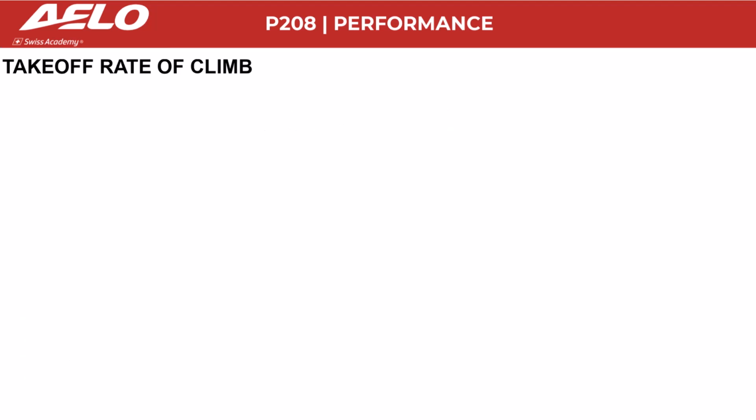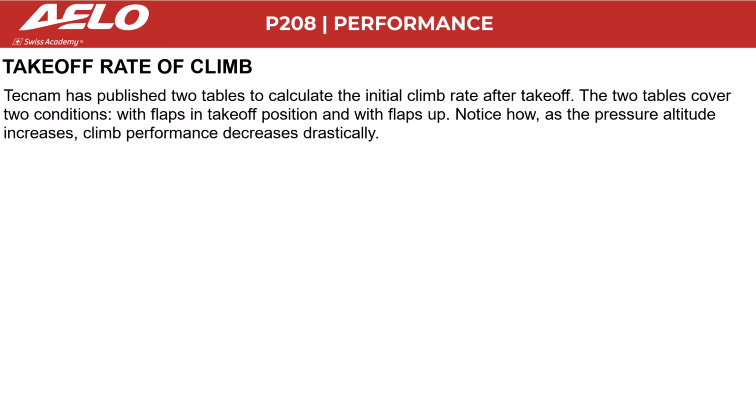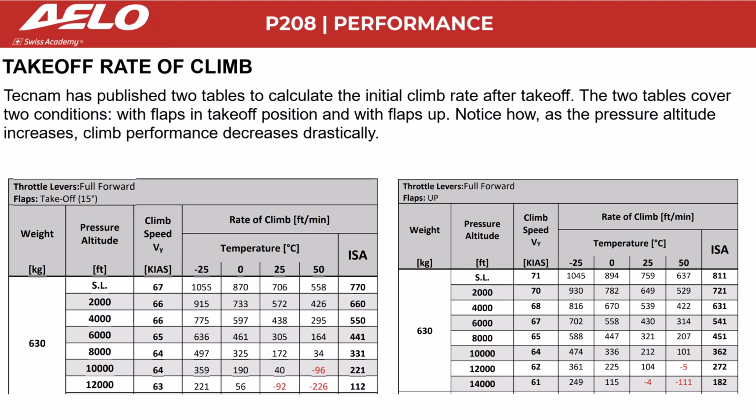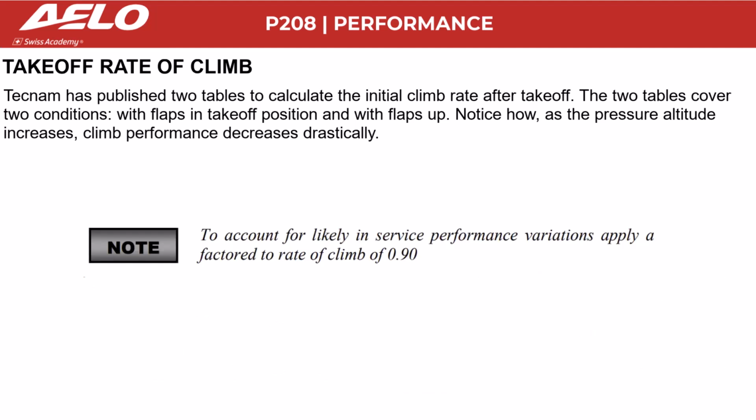Takeoff rate of climb. Tecnam has published 2 tables to calculate the initial climb rate after takeoff. The 2 tables cover 2 conditions, with flaps in takeoff position and with flaps up. Notice how, as the pressure altitude increases, climb performance decreases drastically. Note, to account for likely in-service performance variations, apply a factor of 0.90 to the rate of climb.